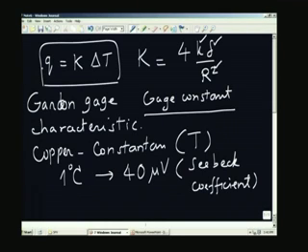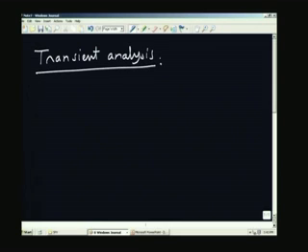Before we go back to taking a look at a typical case, let me just briefly discuss the transient behavior of this particular foil type gauge. The transient analysis is somewhat involved, and therefore I am not going to go into great detail. I will just indicate a few steps in it, so that some idea about how to do that is available. It is somewhat difficult probably to understand completely. Let me just try to highlight what we are going to do.